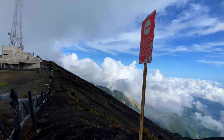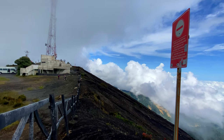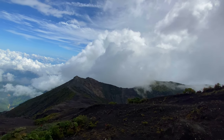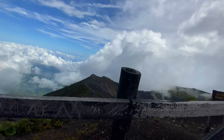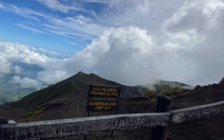This is the alternative viewing platform for the Irazú volcano. It's at a higher elevation so you can look out and down into the volcano crater. If you walk along this fence line you get a sense of the mountain range — it's a pretty view, but the fence keeps us away from the edge so you can't really see down into the volcano crater too well.